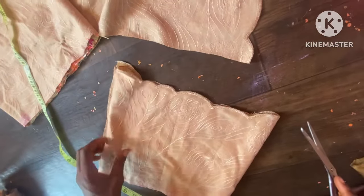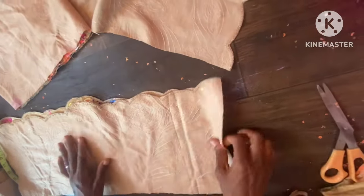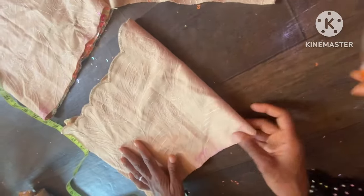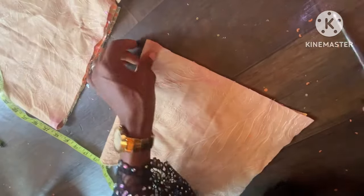Here's the sleeve piece. You have to notch the center of the sleeve as well. I divided it into two and made it straight, then divided it into two ways for both sides. After the division, notch the center — that center notch is going to align with the shoulder seam. Here it is — notched. We are now done with the cutting.